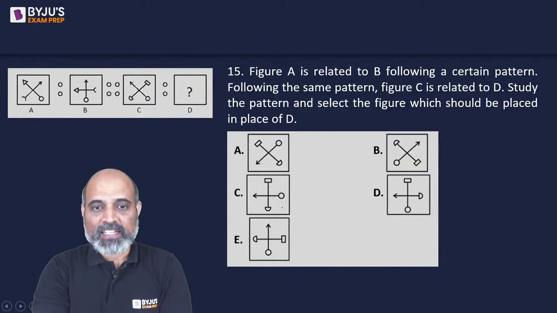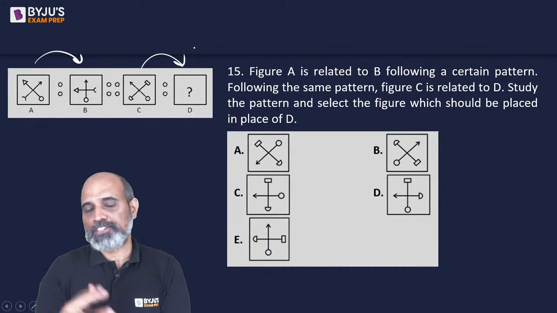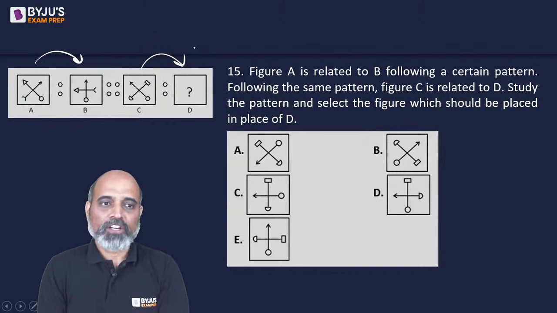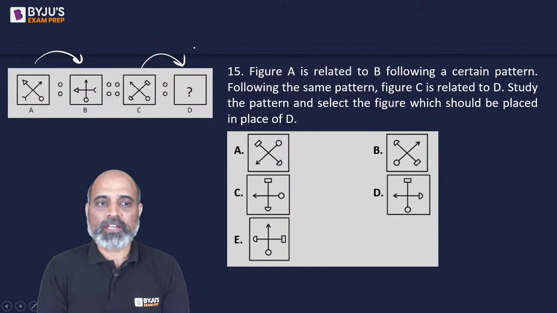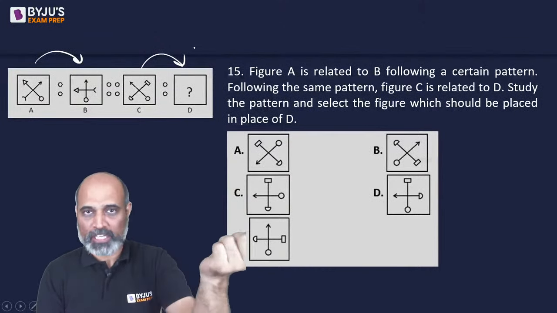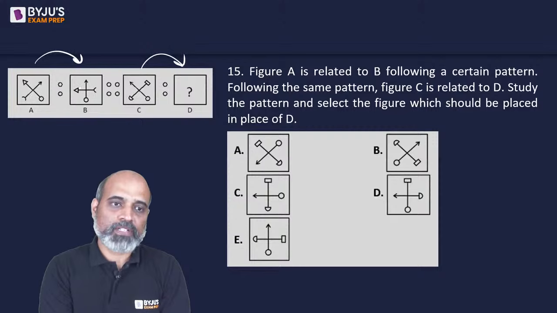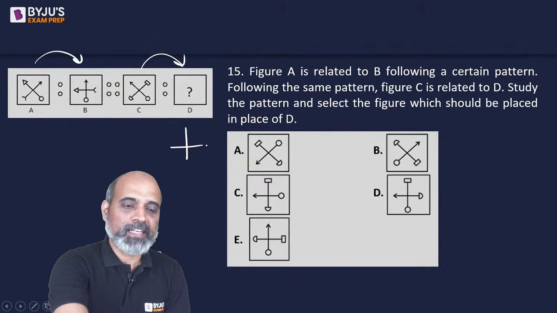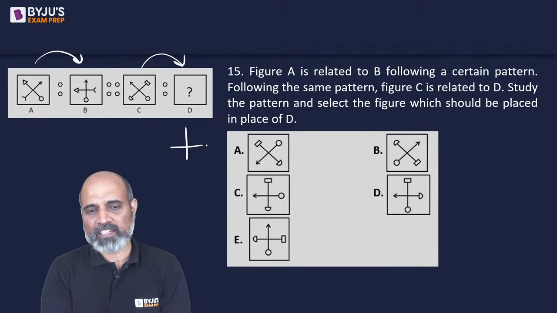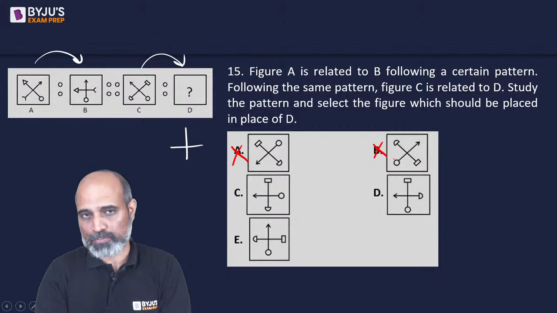Okay, next one. Figure A is related to B following a certain pattern, and using the same pattern we need to find out the relation between C and D figure out कर लेना है. So every figure is made up of two shapes and both of them are arrows. Okay, when I say arrows I mean straight lines with some shapes at the end. I literally do not mean an arrow. Okay, so it's a cross and then there is a plus, right? So if this is a cross in C, we are supposed to have a plus. इतना करके थोड़ा सा options देख लो, क्या पता एक ही आंसर हो. But unfortunately we don't have just one answer, but we will be able to eliminate two of them at least.